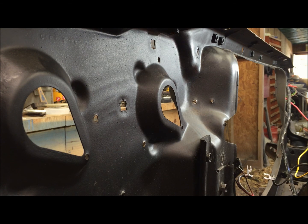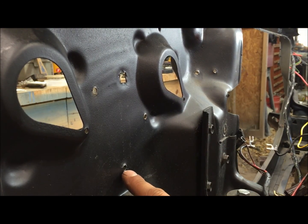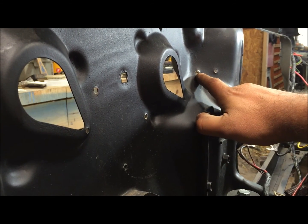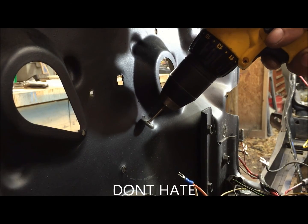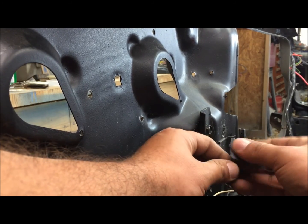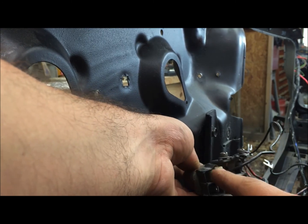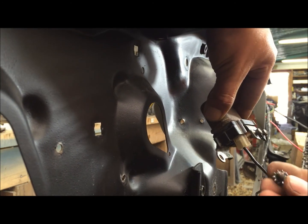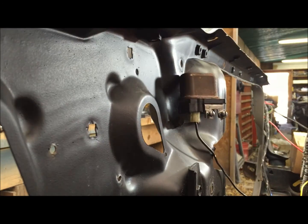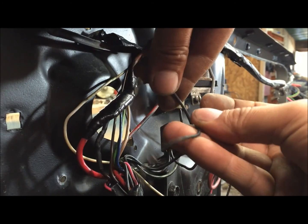If you're going through one of these cars, I can't tell you how important it is to ground this stuff out. These are the three holes where the external regulator needs to go. You have these grounds on the harness that you need to clean up — you're going to have to ground the harness on one of these three. And right here you're going to get that ground ready for your horn relay. Always go back with fine emery cloth and kind of polish it off because you can't always get it with a wire brush. The wire going to the horn should have its own style plug. The horn relay has to be grounded — we got that little grounding star washer in there. We're going to ground one coming off the headlight and one coming out of the harness, right there.